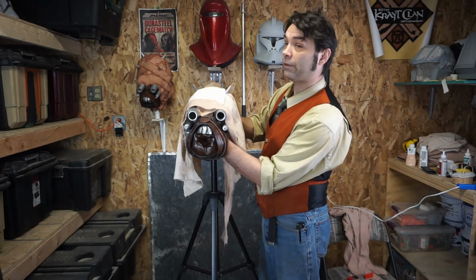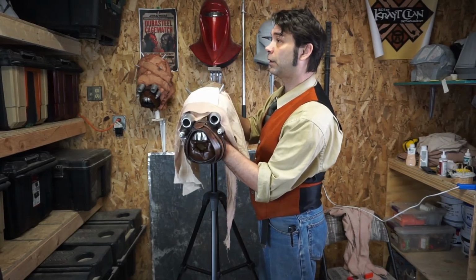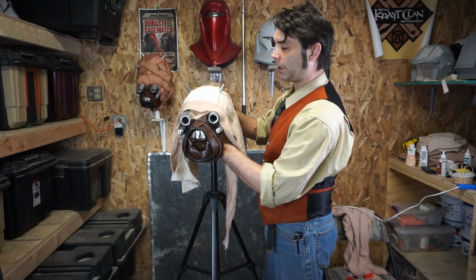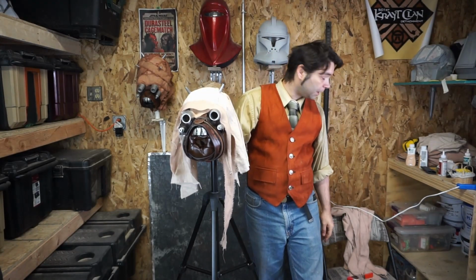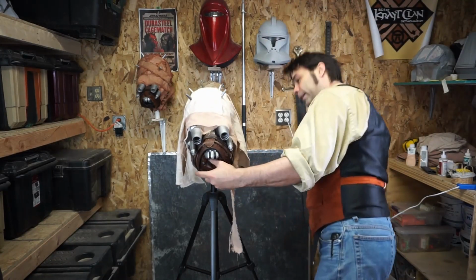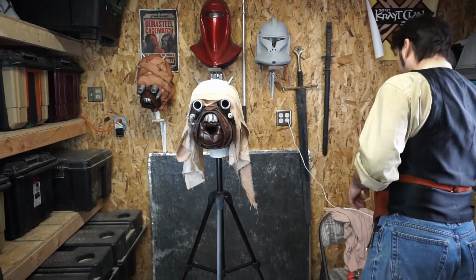The mannequin head I have is just a hair too small, because why wouldn't he be? And as such, Bucket doesn't want to stay on his head. And you can only tighten it so much. See what we can do about that. Much better.